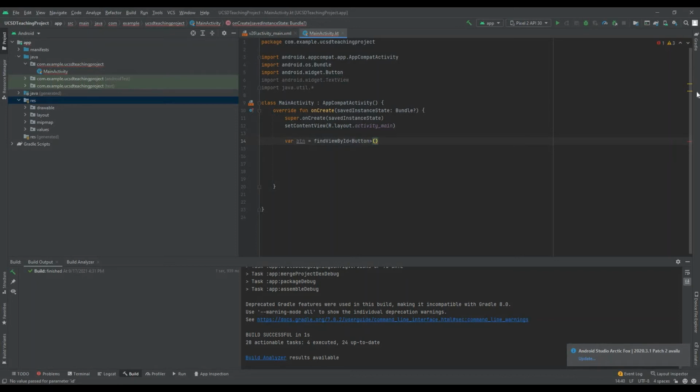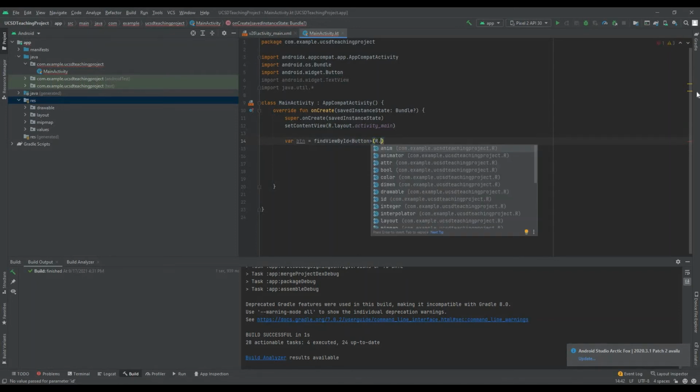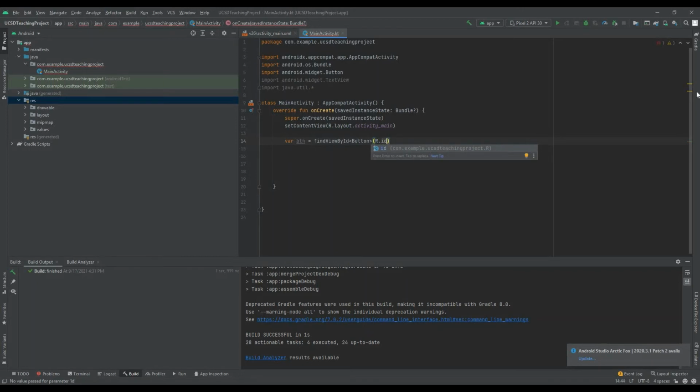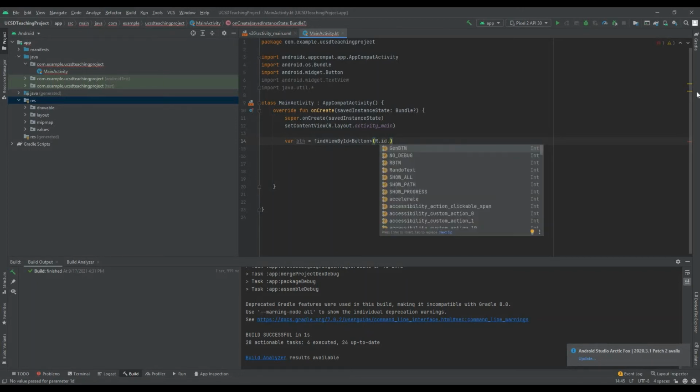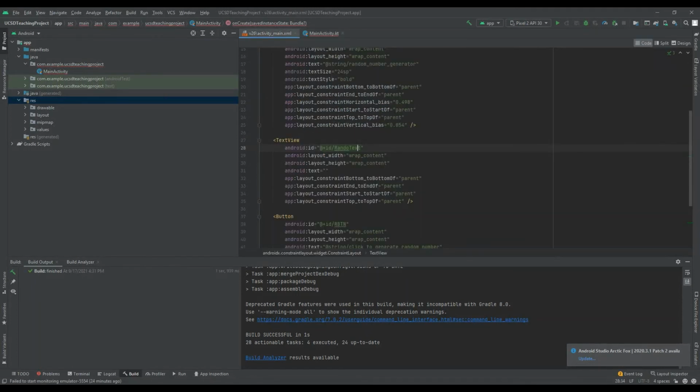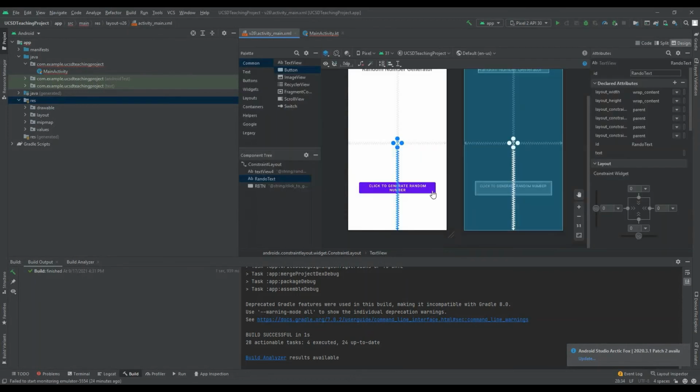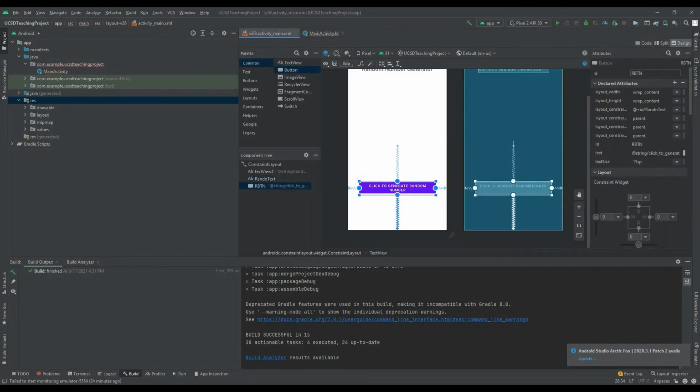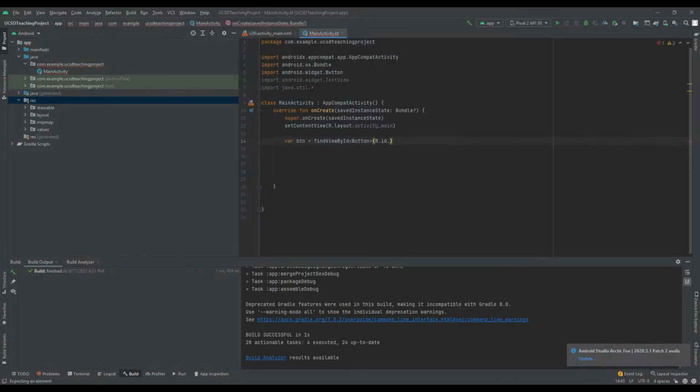And in parentheses, we have to type in capital R dot lowercase id dot, and we want to get our button. And in my case, I completely forgot what I named it. Sorry, it's R.id.btn. I'm just going to copy and paste.